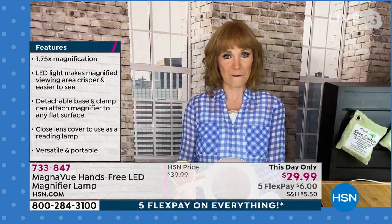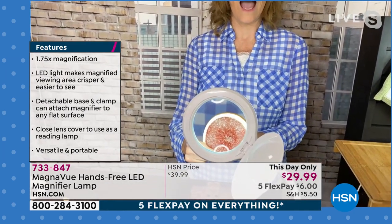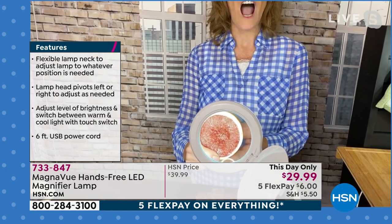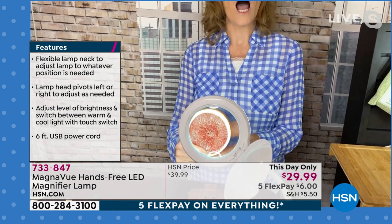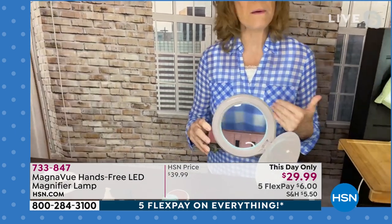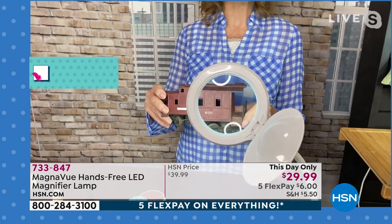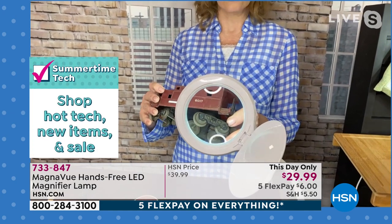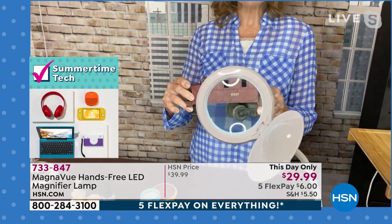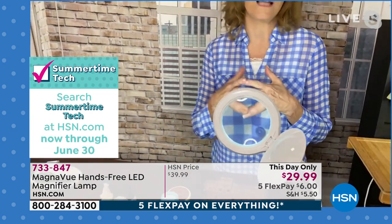Take a look at this grapefruit slice — you can't see anything. But wait till I bring it in front of the light. Look at that — you can see all of the pith, all the juice fibers, up close and personal. Imagine if that is a hobby you're working on — tiny screws, batteries. Many people are doing things like putting together models for trains or planes. You can see all the screws, all the lighting details. The point is to bring it up close and decrease that frustration.